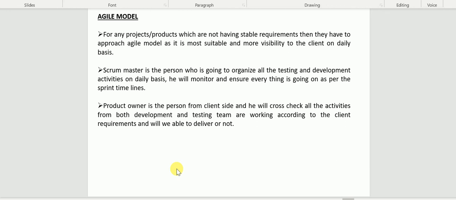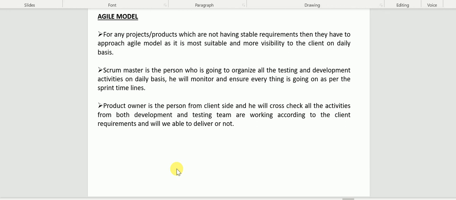They are not expecting the entire application in those 2 to 4 weeks, but even though it is a smaller one, they are expecting some deliverables. Whatever has the highest business value, those stories or functionalities they are expecting. That adds more value for the customer.